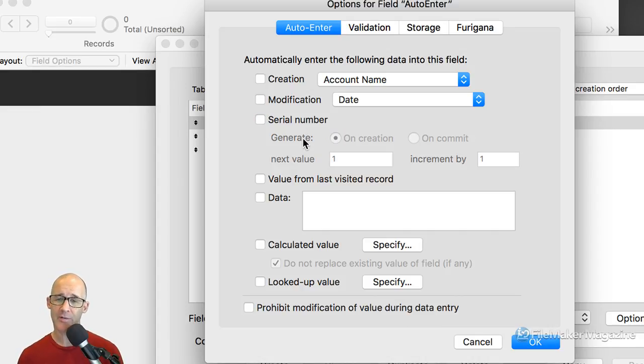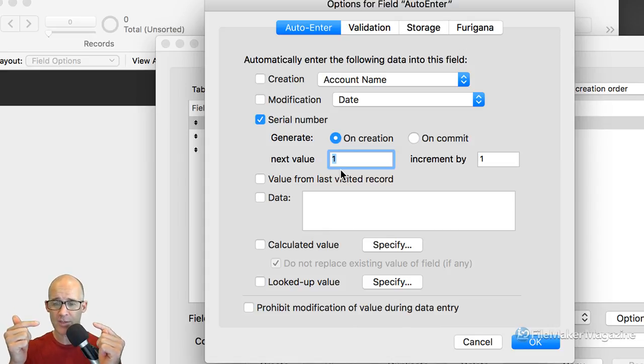Reason being, serial numbers in FileMaker, while they're very, very simple, do not lend themselves to today's modern computing environment, and that is primarily because of mobile. Mobile came around, and we had these devices that we can take out, and they're disconnected. Let's say you put two databases on two different iPads using FileMaker Go, and you sent two people out into the field to collect survey data. If you use a serial number and you start both of them at 1, they're both creating sets of 1s, 2s, 3s, 4s, and 5s. When you try to bring that data together, you have a conflict, and that is a big problem.